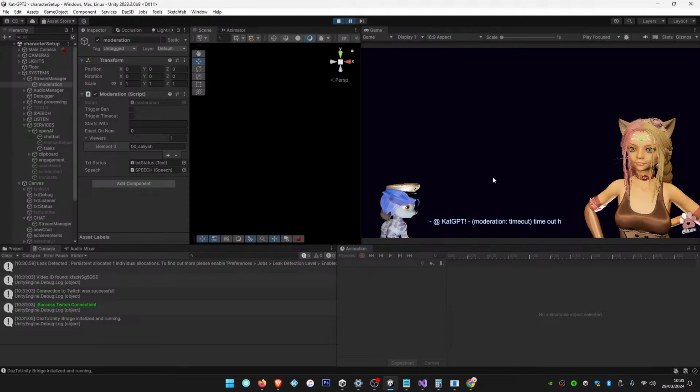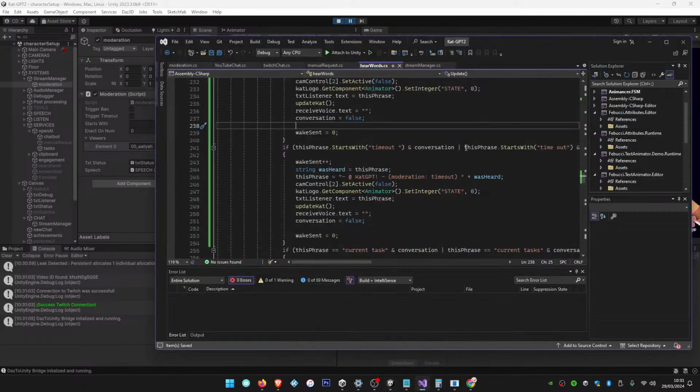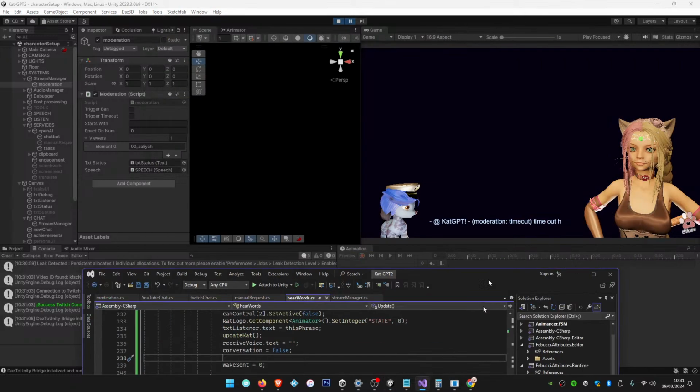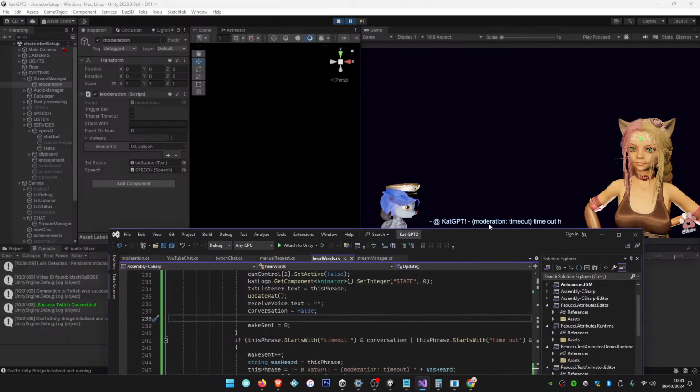Perfect. Okay, that is perfect. First attempt that it works perfectly. This is exactly what I wanted to see. So it heard me perfectly. It did put a space between time and out, but I already accounted for that because I said if it starts with timeout or it starts with time space timeout, and we can see that the moderation timeout function was triggered within the listener, and we also have the letter that we want to query there.